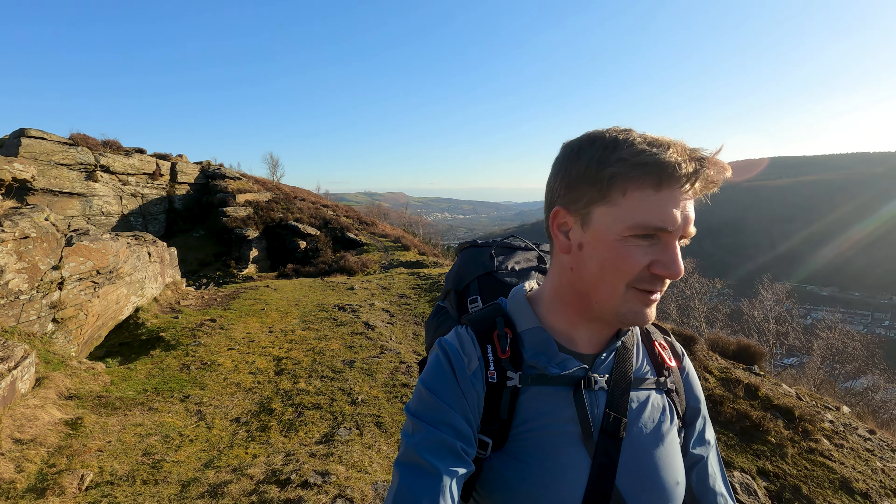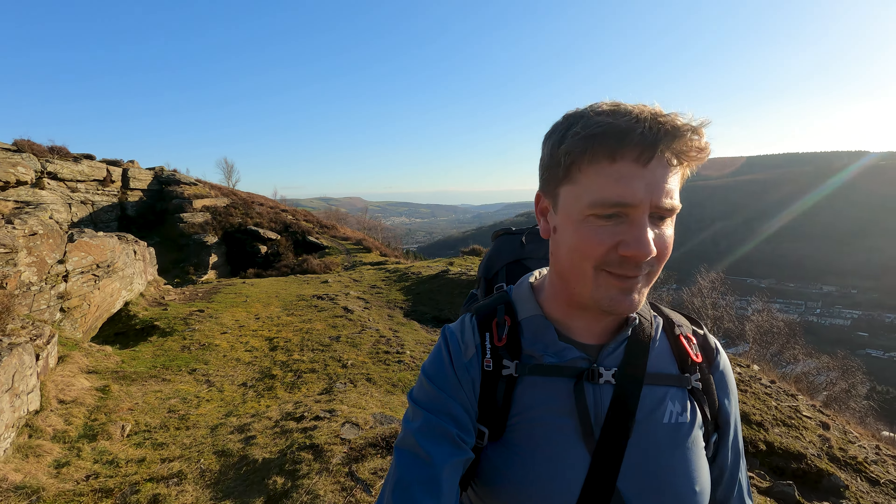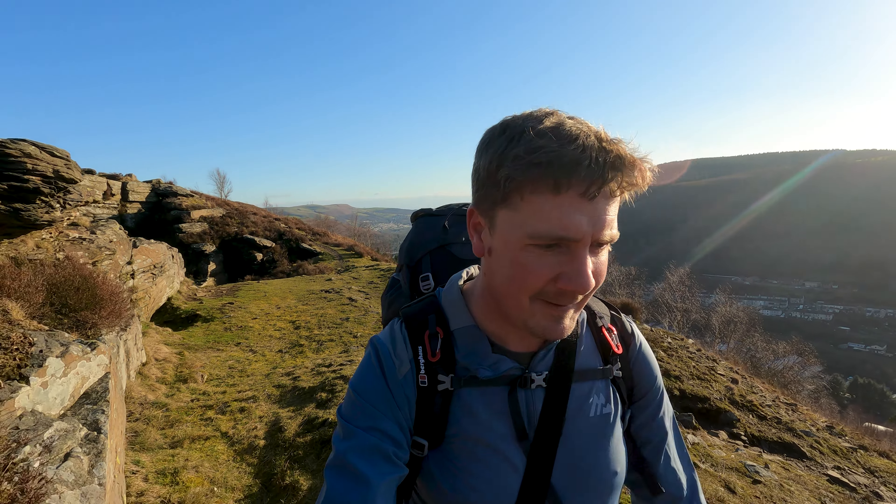This is just over 400 metres high, it's got a trig point, it's got some kind of communication tower up there, it's a really good hill so hopefully we'll have a pleasant walk up. I've not walked it from this way before but I've seen a lot of people have, so it should be a good route.